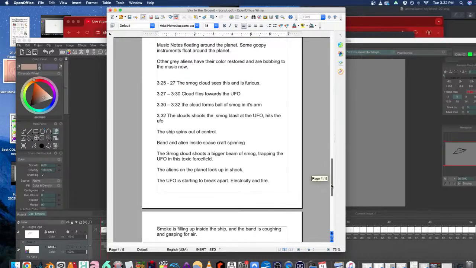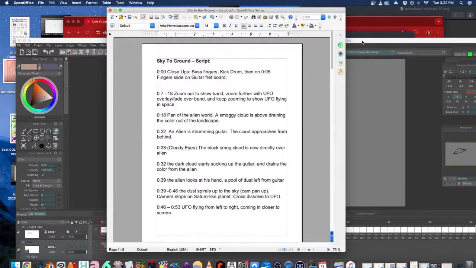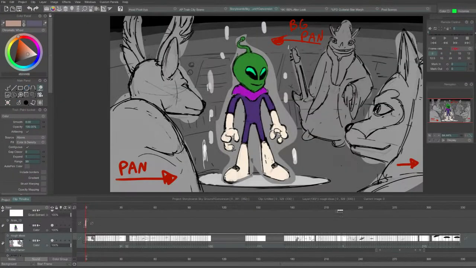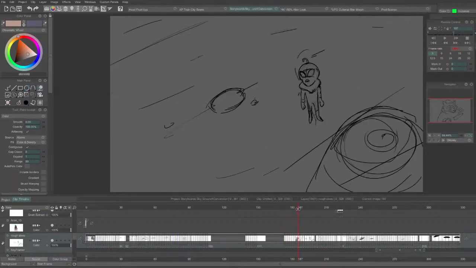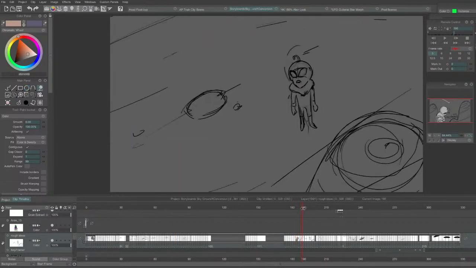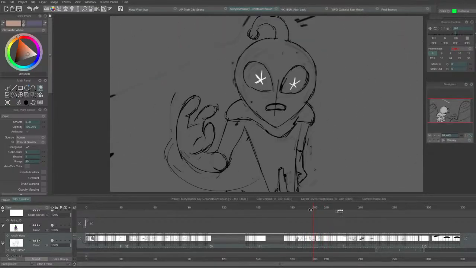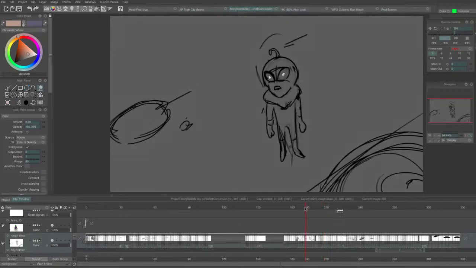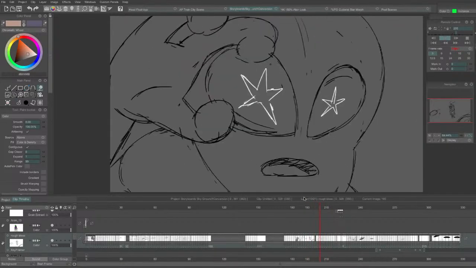And then from here, this is the blueprint of the storyboard. And from there, I go in and will start drawing specific drawings based off of the script. And then I'll import all these drawings into my video software, like Final Cut, and match it up to the song. And then the whole video is pretty much planned out.